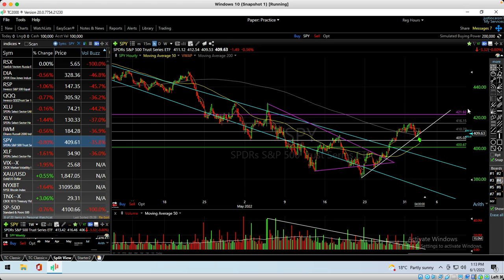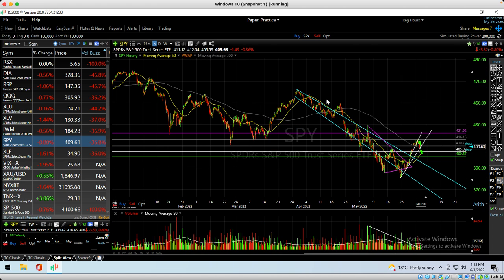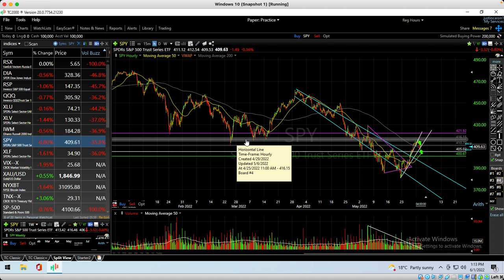Finally, looking at the hourly chart, what we can notice is that we did have another uptrend, and once we lost that one, where did we go down to? The lower uptrend. Exactly. That's what almost always happens when we stop going up on the sharpest uptrend, and you can note here that there was an apex. An apex for me is pretty much where an uptrend meets a key horizontal line. And right here, that was 416. This 416.1 is going all the way back to our lows that we established in mid-March.